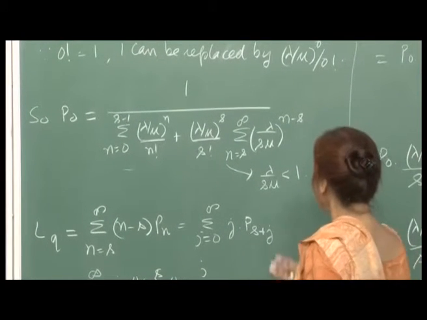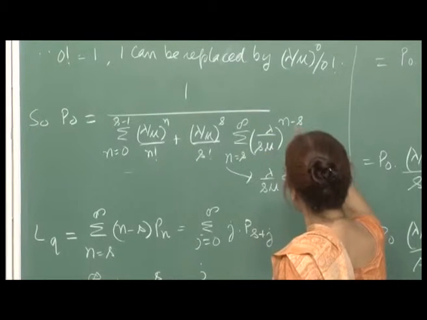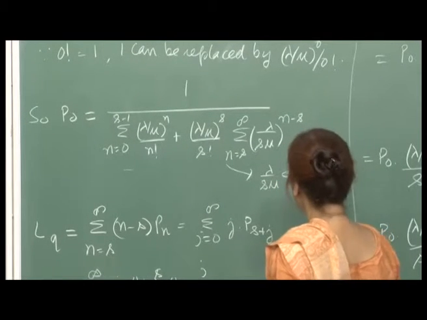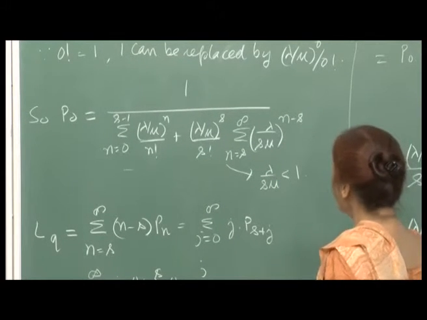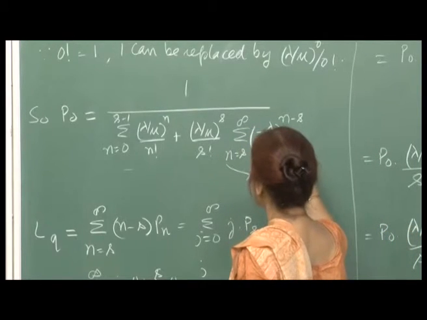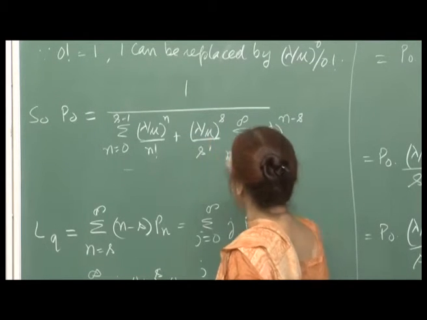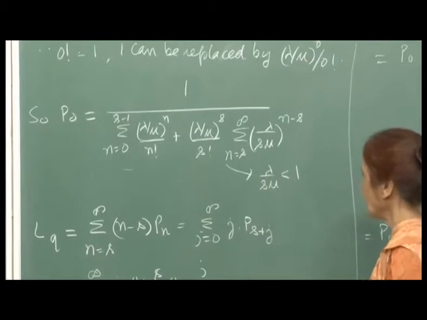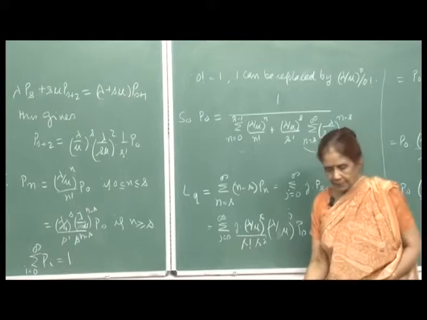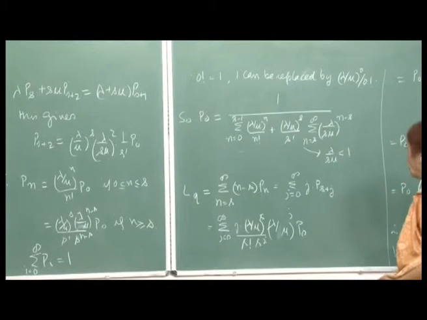So, this then can be written as the sum from s to infinity of (lambda by s mu) raised to n minus s, under the condition that lambda upon s mu is less than 1. So, this is the expression, and of course, there is no other closed form for this, and when you are given the values lambda, mu and s, you can just compute this value, right. So, now start computing the expressions for L, LQ, W, WQ and so on.